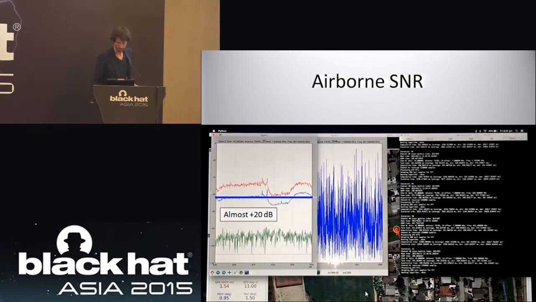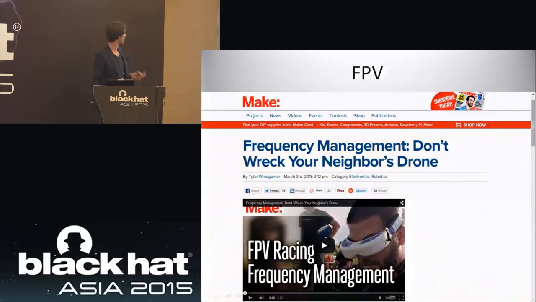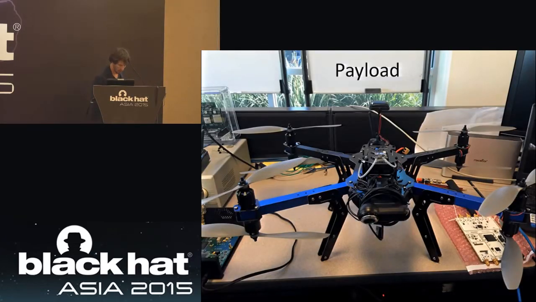Right, so once again, there's this issue of frequency management if you're going to transmit. And as I said, in this case, you're actually dealing with analog video. So what happens, this is a different application using the E310. What happens if you actually stick a webcam on there?